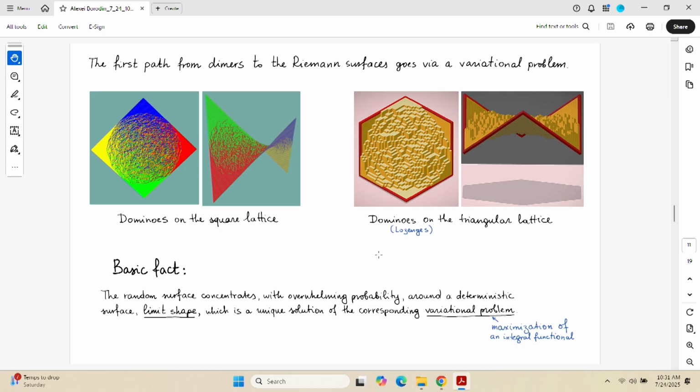It's somewhat similar, although not literally the same, to the minimal surfaces. If you want to know how the soap bubble looks, you need to solve a variational problem with the given boundary condition. So in order to see how the surface looks, you need to solve a variational problem with certain boundary conditions. The variational problem, though, is different than in the case of the soap bubble, and it depends on the weights of the edges. So we'll get to that.